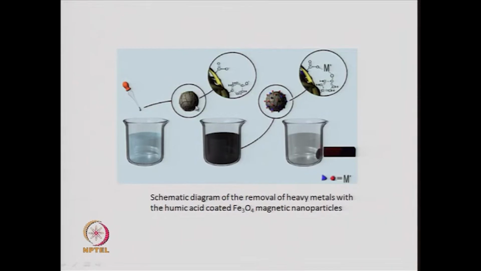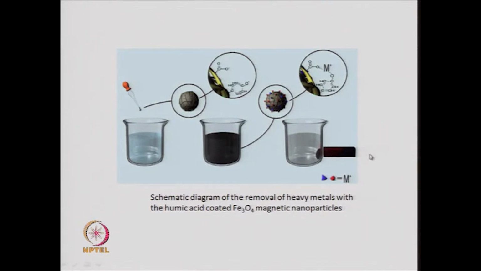What you do is add nanoparticles which have been functionalized with something. So, this functionalization here can be humic acid which has coated the particles, and then you add them, and the heavy metal ions get trapped on the surface of these particles, because it is functionalized with some carboxylate groups or something, and that carboxylate group can form chelates with these heavy metals like lanthanum or neodymium or lead, etc.